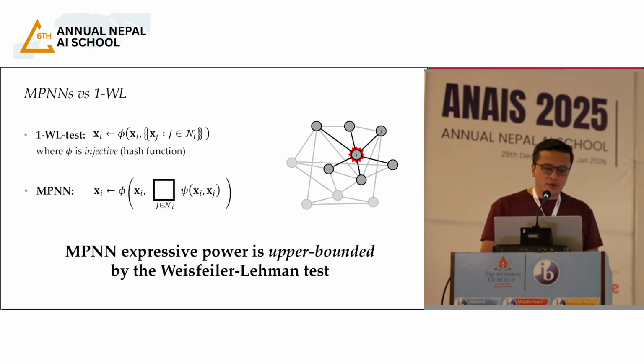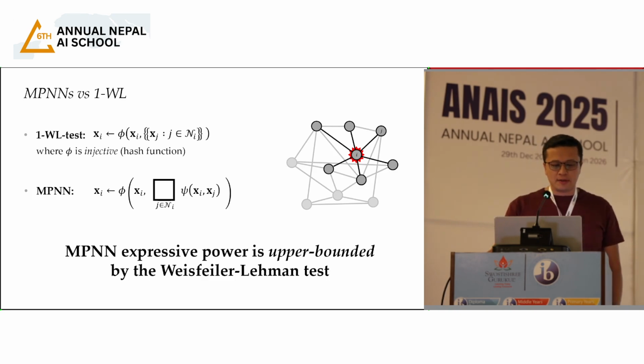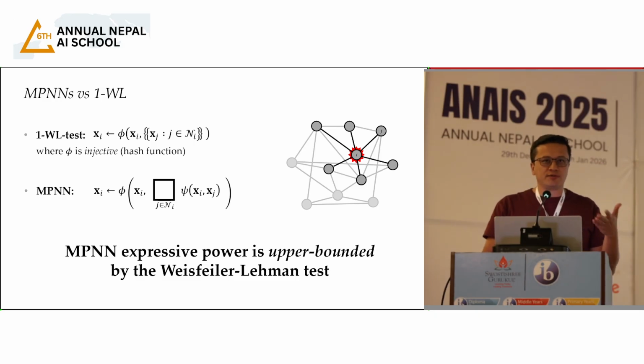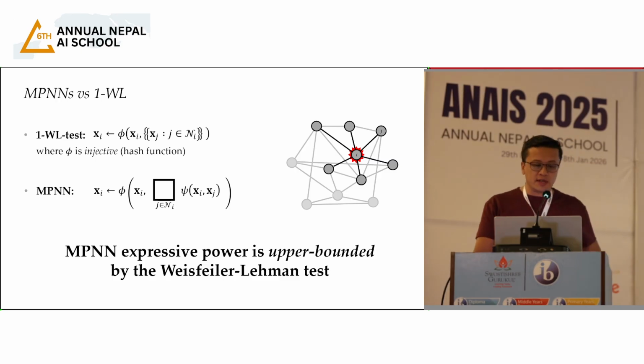Let's remember again how these algorithms are defined. The 1WL test is essentially an iterative recoloring algorithm, right? It takes as input the color of the node and the color distribution in the neighborhood, which is given by a multiset. So it looks pretty much the same as the message passing neural network equation that we have discussed, right? The difference here is that in the WL test, because it's a classical algorithm, we use an injective function, a hash function, phi, to make sure that whenever the inputs are different, they are mapped to distinct outputs. This is by construction the case.